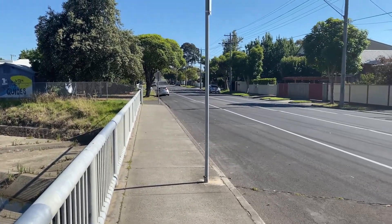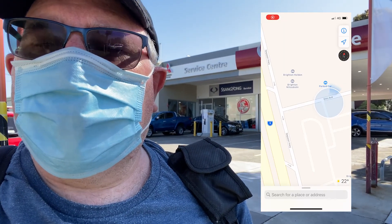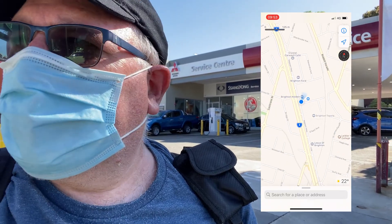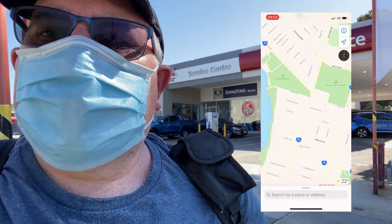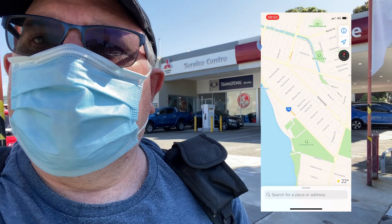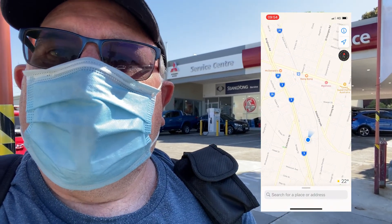We made it back to the service centre after that massive walk. I think I walked about five kilometres in two and a half hours, just slowly taking in all the sights and having a look at Port Phillip Bay — that was lovely. But yeah, I'm going to sign off now; hopefully the car's ready, if not you'll soon know.